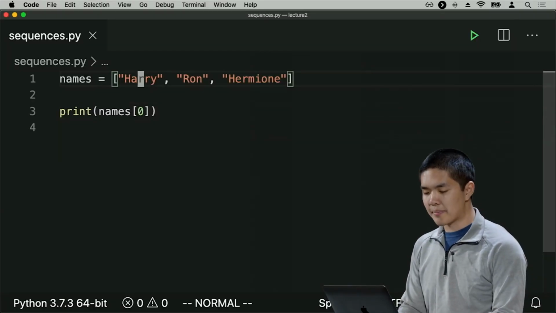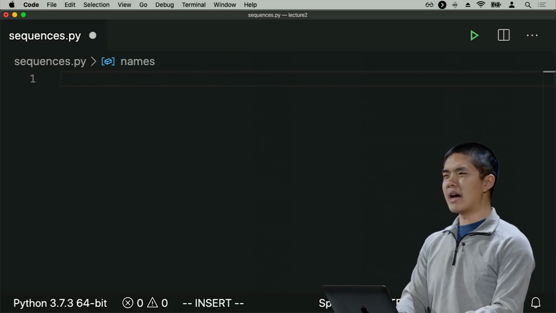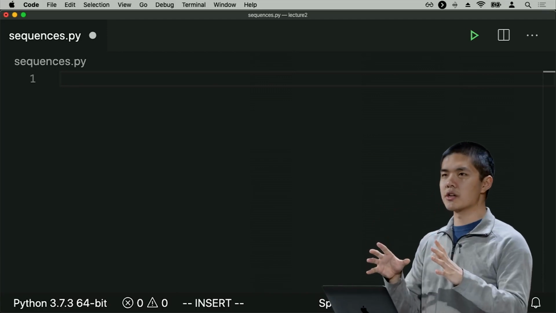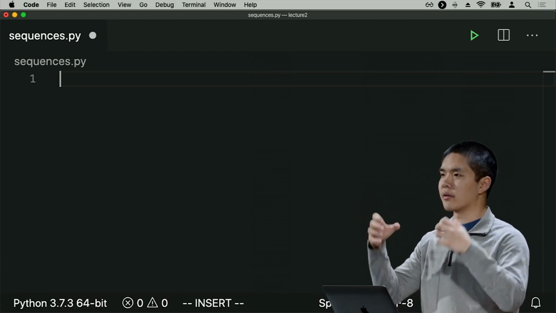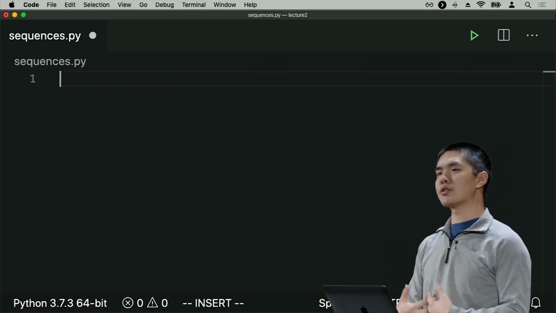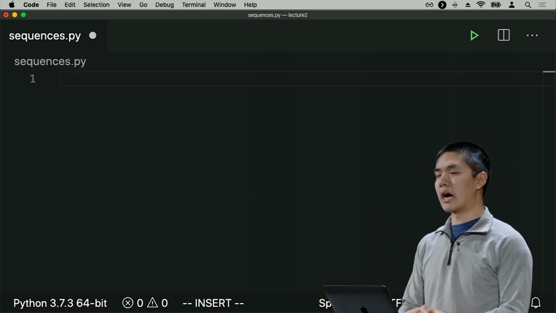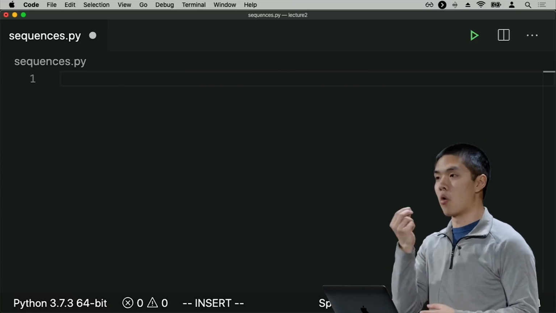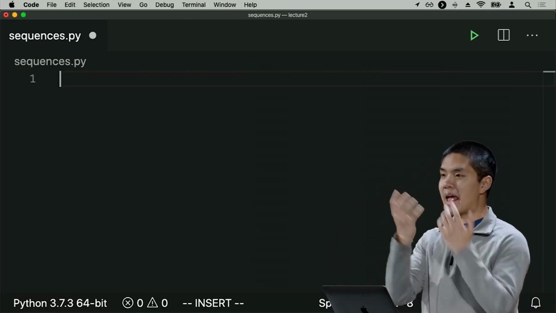Another one just so happens to be called a tuple. A tuple is often used if you have a couple of values that aren't going to change, but you need to store a pair of values, like 2 values together or 3 values together. You might imagine that if you're writing a program to deal with graphing in 2 dimensions, you might want to represent a point as an x value and a y value.